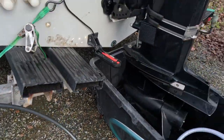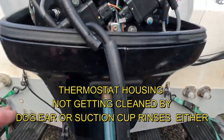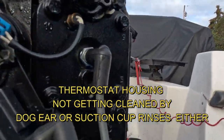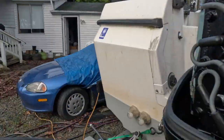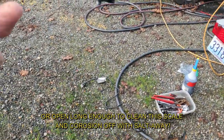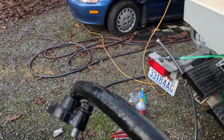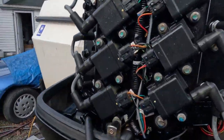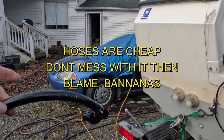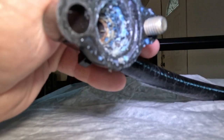I'm gonna go up, and we've got our system set up here with a pump. We're gonna come back and test this pump, but first I'm gonna go get two brand new thermostats and new hoses. You see how these hoses are cracking in here? The last thing you want is to be out in the water on a hot July day, you put brand new thermostats in, flush your engine, great cooling system, and have a hose break, which could lead to a blown motor. Again, super important, cheap.